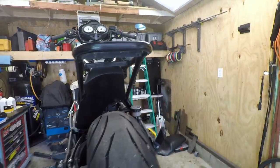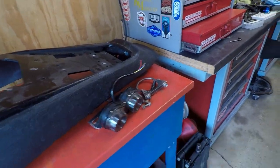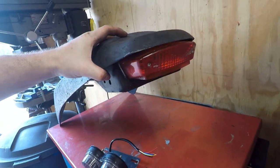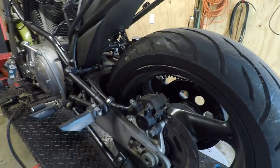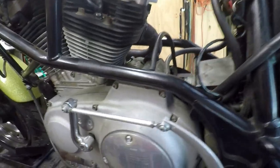But anyway, pulled their license plate bracket off, and then the taillight that was on, it's a run-turn brake light. I know it works, so I might rewire it, and I think I might even try retrofitting it where that light goes. I'm not sure yet, so that would keep me from having to put turn signals in the back of the bike and just help it be clean. Plus we have it, so because we have it, I'd like to use it.